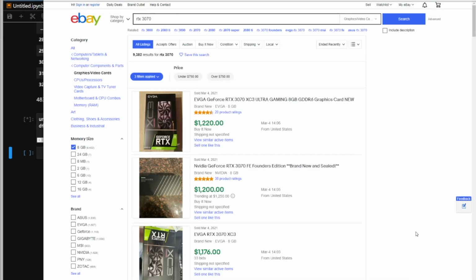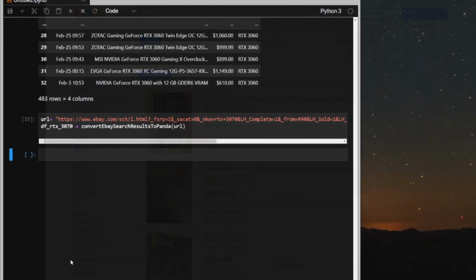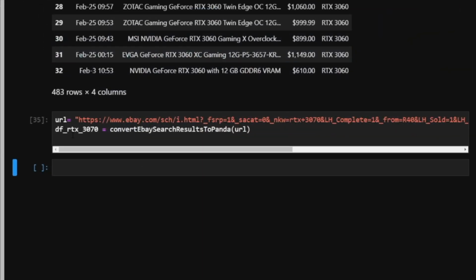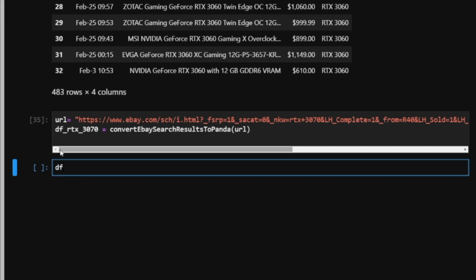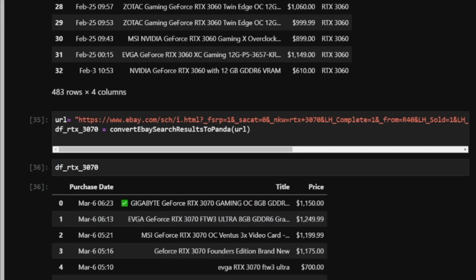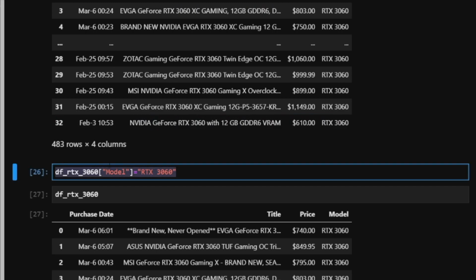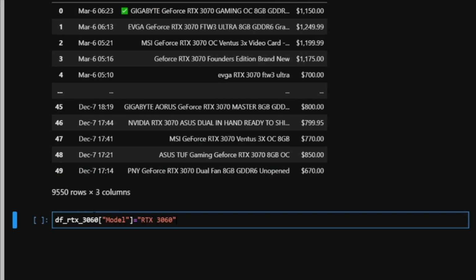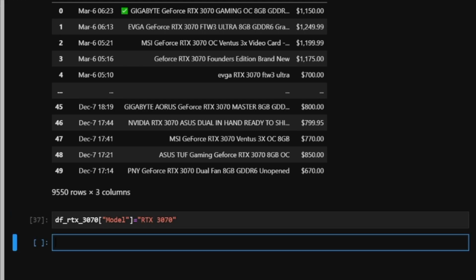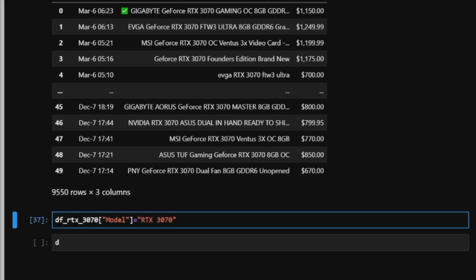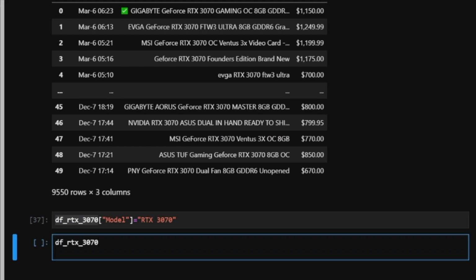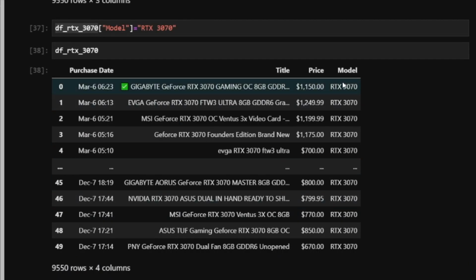Almost 10,000 results for the RTX 3070. So it's just completed extracting all the cells of the RTX 3070. Let's just quickly take a look at the data frame that we got. We have almost 10,000 rows, plenty of info here. So I'm going to add the extra column as well, so we have an identifier to the 3070. So later on we're going to merge all these data frames into one, so I need to have something that distinguishes each model. Yeah, so we have here the model, which we can use later on.